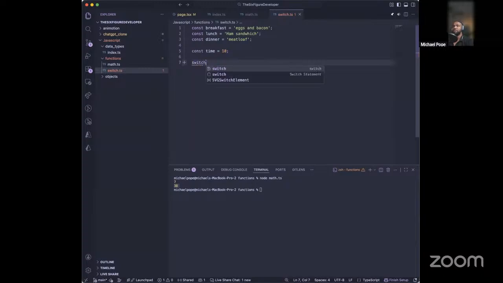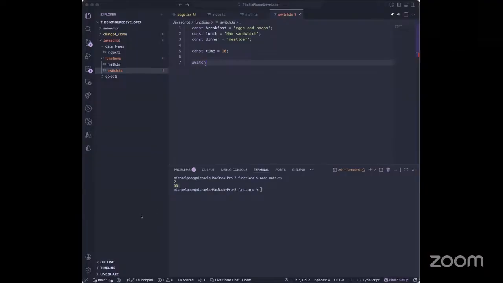So you'll say switch, and then on line 7, let me remember how switch statements go in JavaScript. You will say switch. Okay, so do parentheses. And then in the parentheses, you can say time.